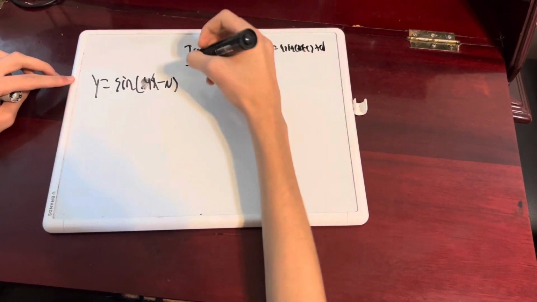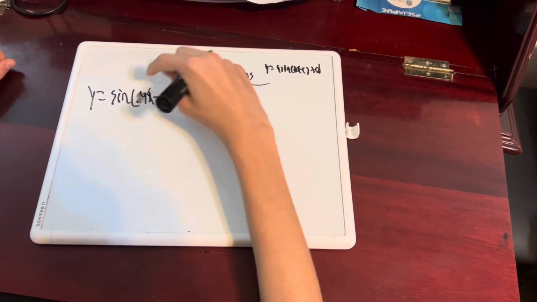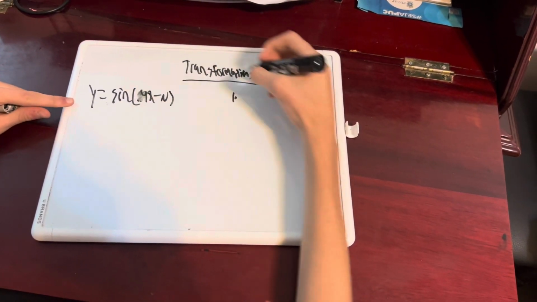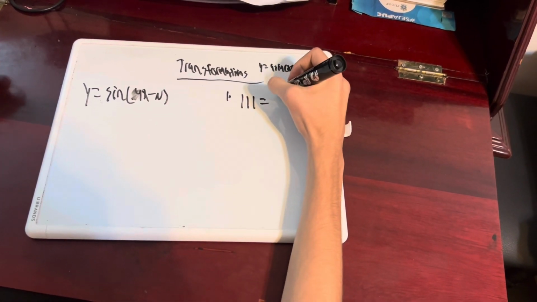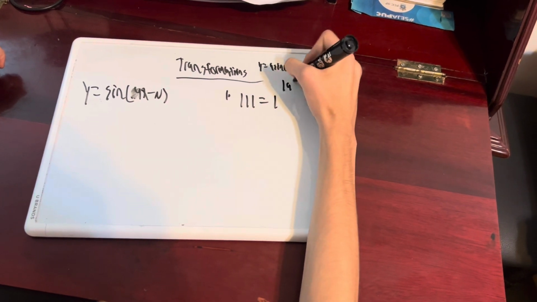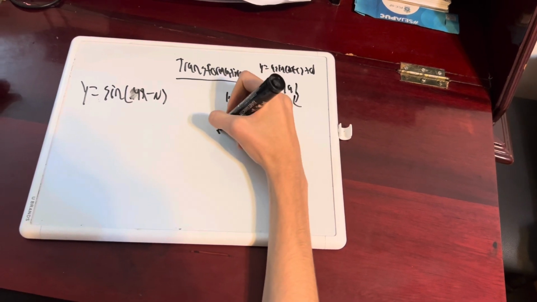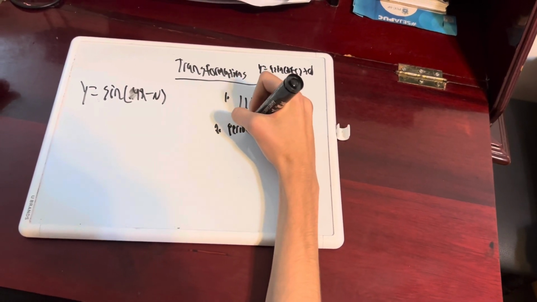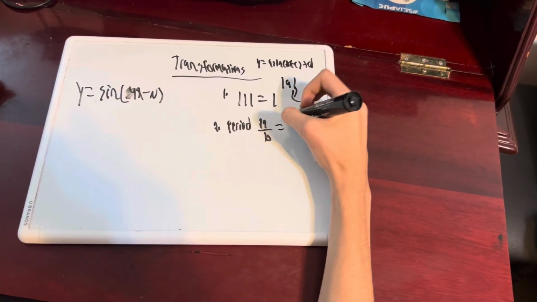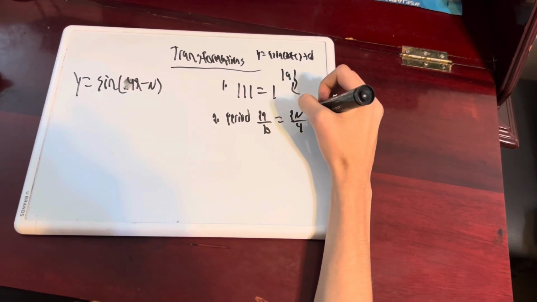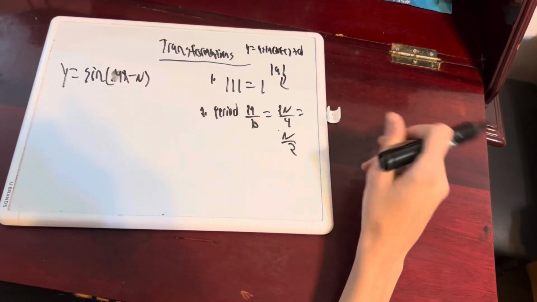So what is the first thing, as we always say? Remember, amplitude. We have the absolute value of 1, which equals 1, which is the absolute value of a. The second thing that we do is the period, which we know is 2 pi over b. In this case, b is 4, so that equals 2 pi divided by 4, which equals pi halves. As in most of the videos we saw already, the period is pi halves.